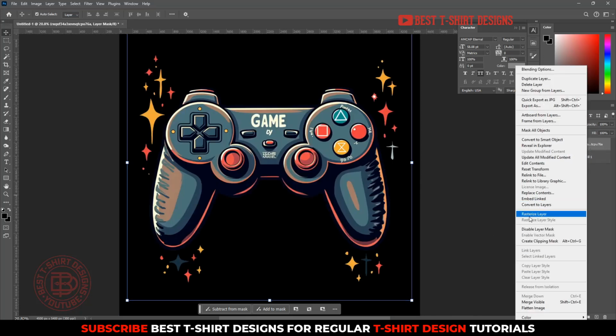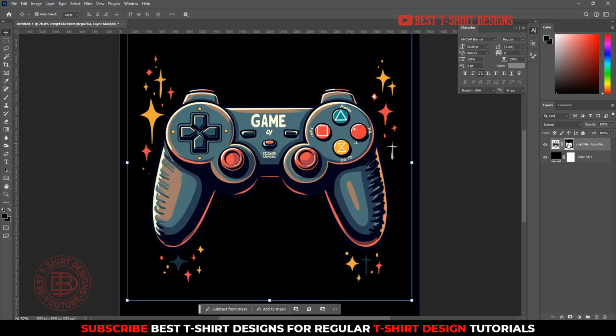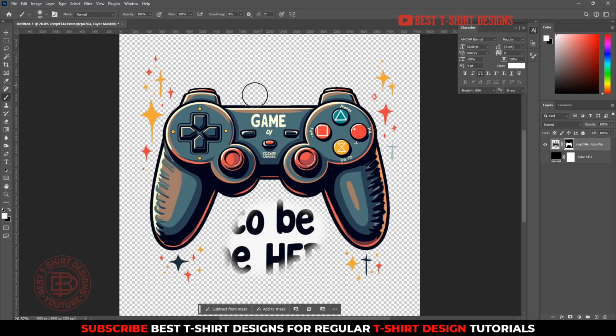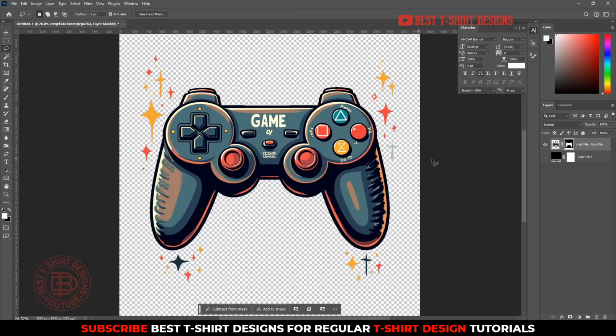So let's rasterize the layer, and once rasterized, I am going to select this one and then right click and apply layer mask. Before doing that, let me tell you. Once we apply this layer mask, that means this will become an image. Like in this layer mask mode, if we want to bring anything back, we can simply take our brush tool with white color and paint over. That is going to be back. So nothing is erased, everything is hidden right now. Once we apply this layer mask, that is going to change. So it will become how we can see it right now. So right click and apply layer mask. As you can see, now we cannot bring them back.